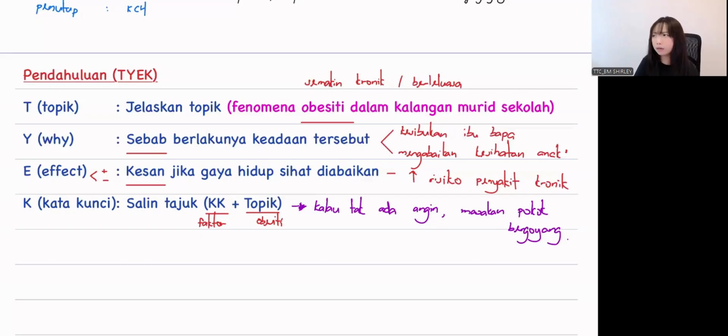If there is no wind to blow, then of course the pokok will not move at all, isn't it? Or the leaf over there. So this means that everything happens for a reason. That's the meaning of this peribahasa.